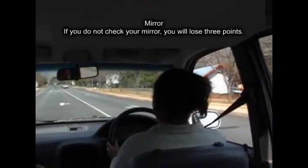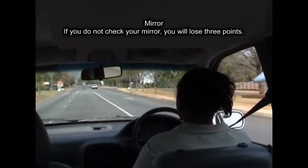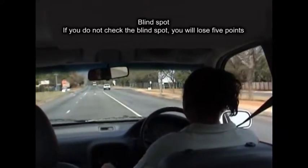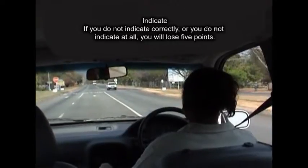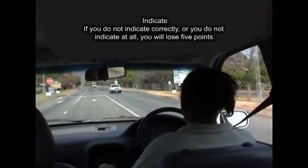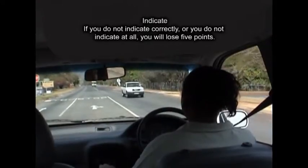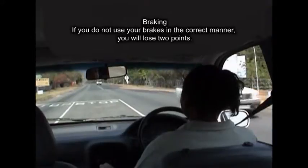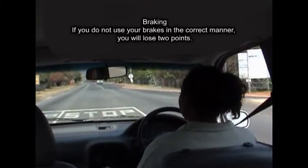Mirror. If you do not check your mirror, you will lose 3 points. Blind spot. If you do not check the blind spot, you will lose 5 points. Indicate. If you do not indicate correctly, or you do not indicate at all, you will lose 5 points. Braking. If you do not use your brakes in the correct manner, you will lose 2 points.